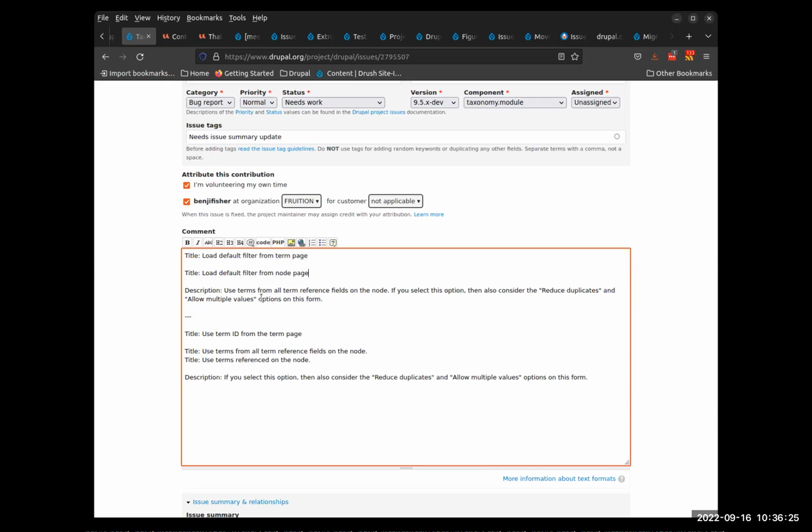And I get a thumbs up from Simo. And the second option, raise your hand or give a thumbs up or speak up if you want to change both of the titles. First one would probably be use term ID from the term page. And the second would be one of these options, and then the slightly shorter description.